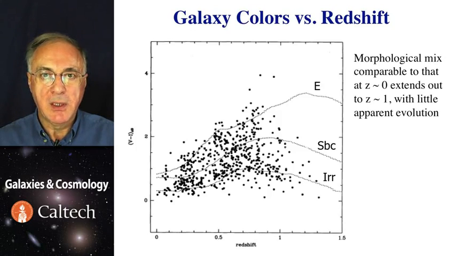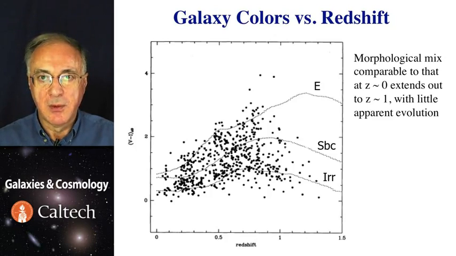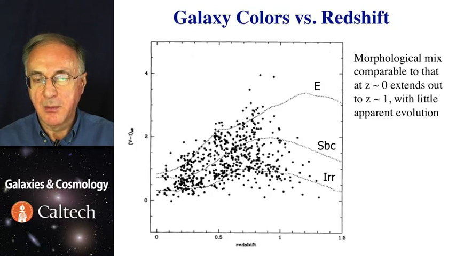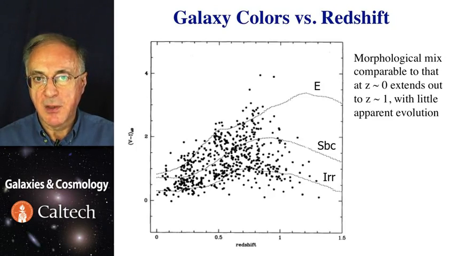And if we then predict what galaxies of different Hubble types would look like if there was no evolution, just a K correction, which you may recall from way back in Hubble diagrams, what would measurements look like given the redshifted spectrum? This is what it's like. The points are the actual measurements, and the three lines labeled with different Hubble types correspond to the colors that those particular Hubble types would have at a given redshift. And as you can see, the observations pretty much follow that band. So there isn't very much in terms of color evolution for the Hubble type sequence galaxies all the way out to redshift of unity.